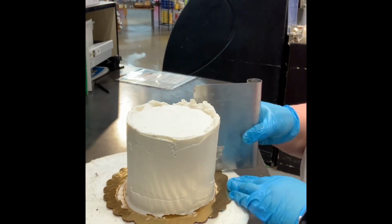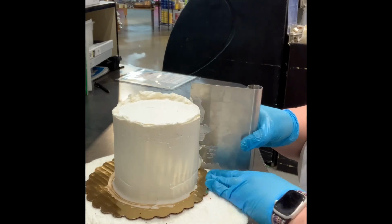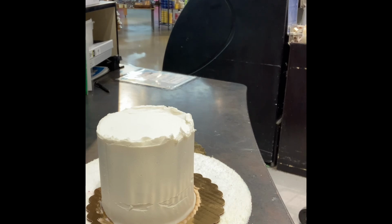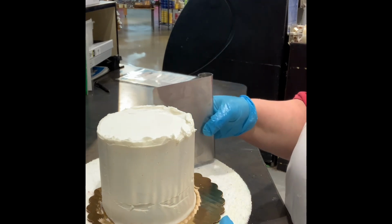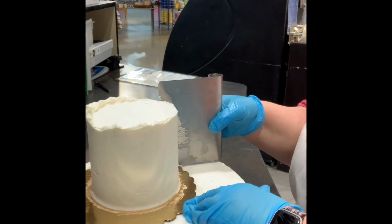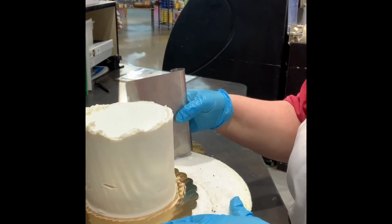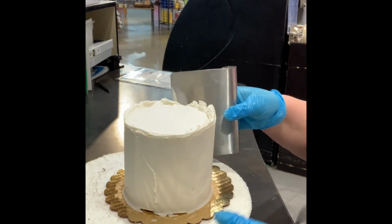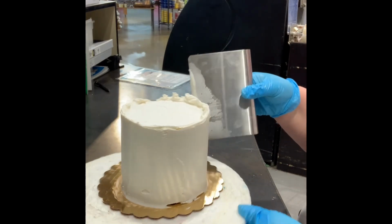And then the third time is where you're perfecting the frosting, where you're getting out all the palette lines and you're just laying it against the cake, not digging in. So you're just softly laying it and going around. You're looking for that sharp edge at the top, so a nice solid edge that you can pull in.